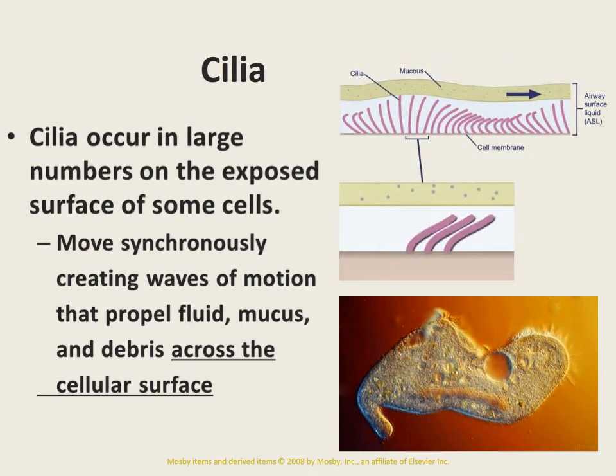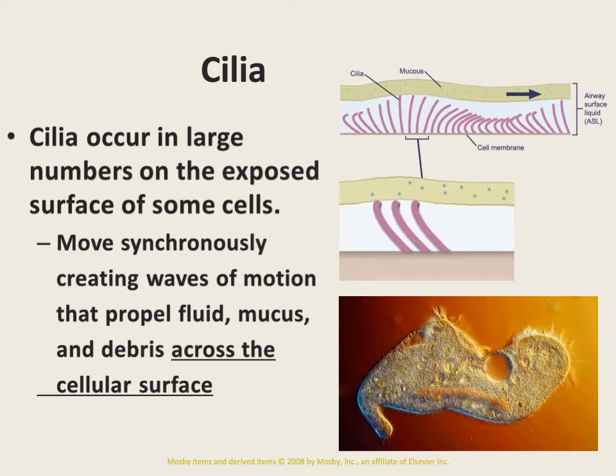For example, we find cilia on a paramecium, and this helps to propel the paramecium throughout an aqueous environment. Within animals, we find it within the respiratory tract. The cilia here are not responsible for moving the animal per se, but they do move waves of mucus throughout the respiratory tract. Remember that mucus is there to trap dirt and debris, but it only has a relatively short lifespan. Eventually it's going to dry out, and so we need to get rid of it. And so this mucus is propelled up the respiratory tract by the ciliary motion, and eventually the animal either coughs it up or swallows it.